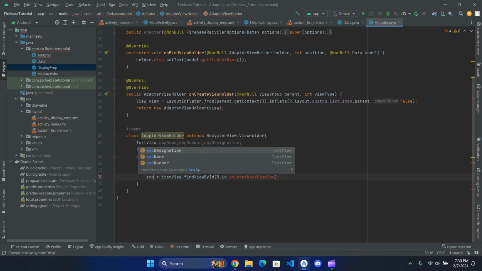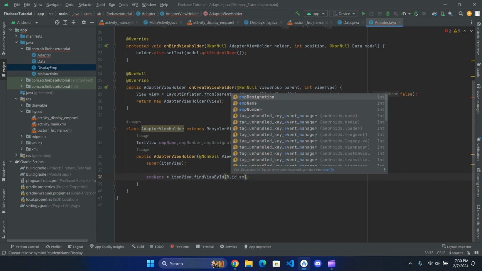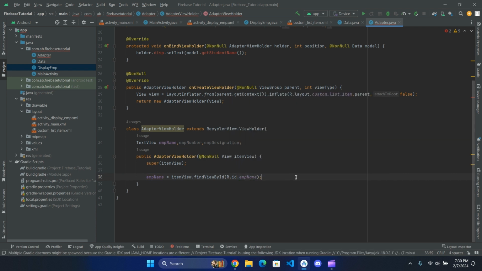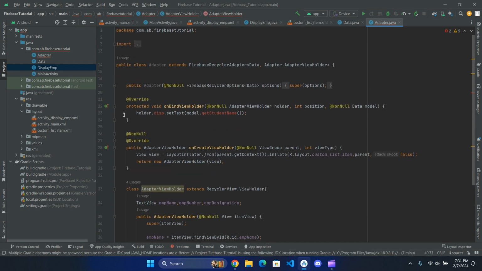So here emp name is equal to emp name. I will simply copy this two times and paste it like that. So now IDs are found.